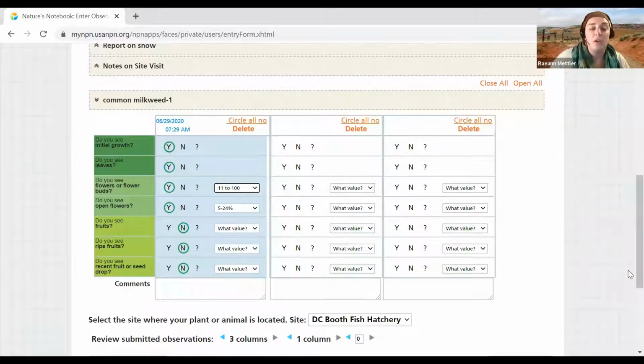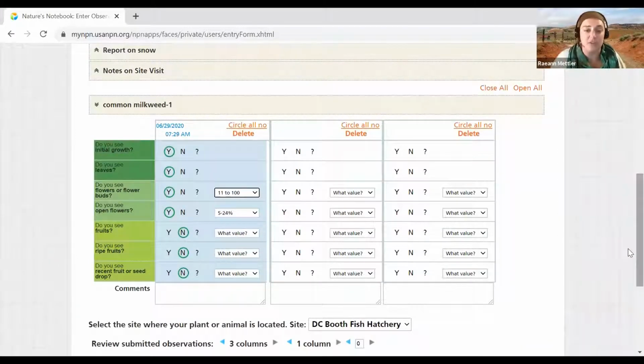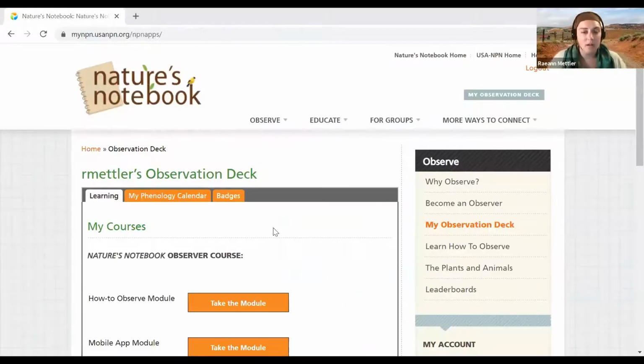So the information you contribute from your backyard or your travels is contributing to a larger research project. This is great for kids to get involved in as well and learn about different plant parts and how they change throughout the annual cycle. This is called phenology.